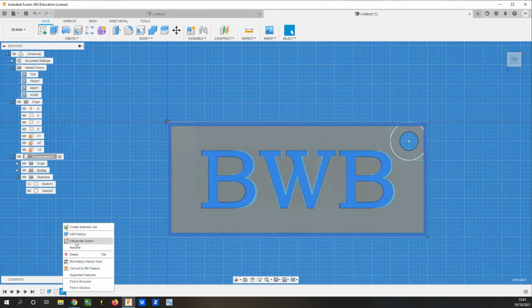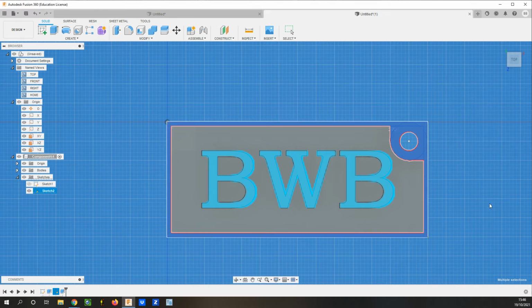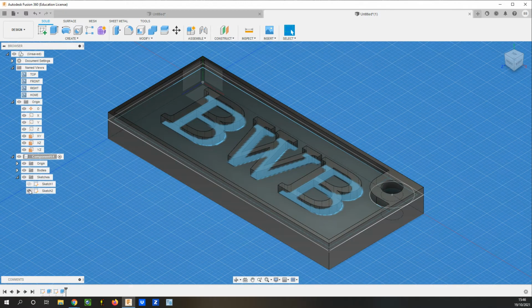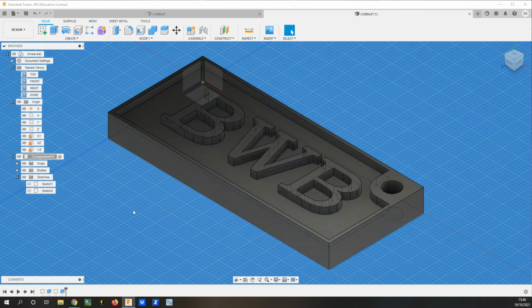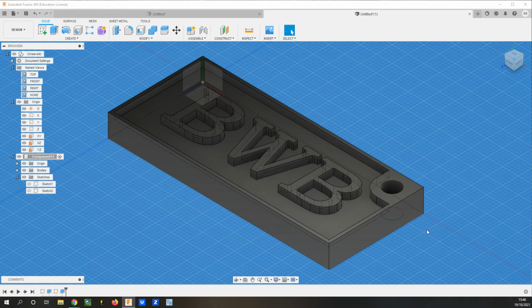All right, so edit feature. And this time I want to see, I've got 5 things selected. I want to add that, and I want to add that, and that little bit there, and that bit there. So it's kind of filled up that corner. Okay, now let's see what that looks like. There we go. Turn the sketches off. Sorry. There we go. So see, I've put that corner on there. I think that looks better.